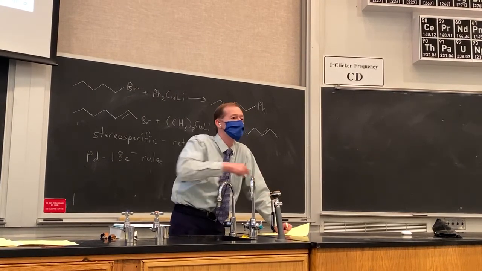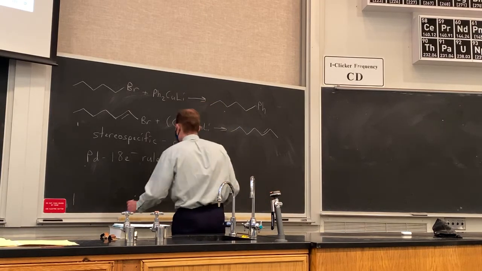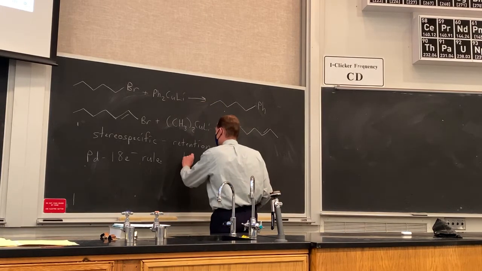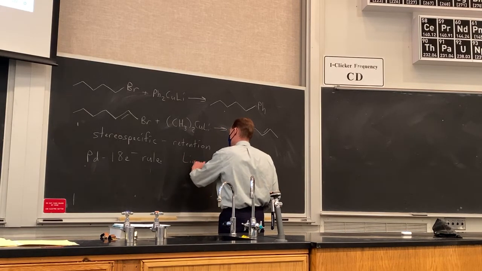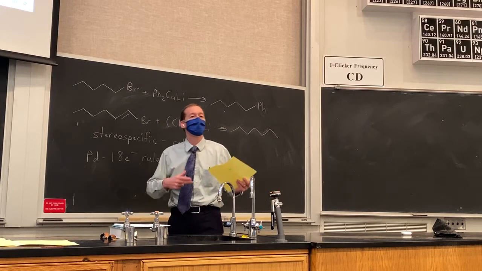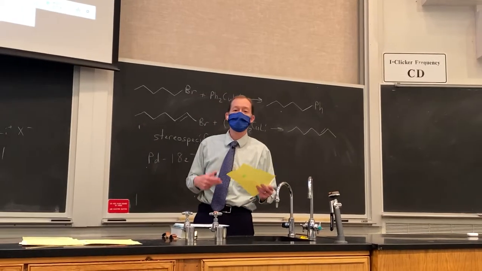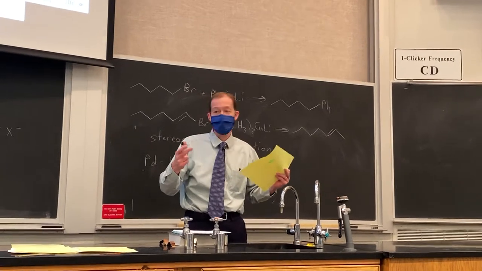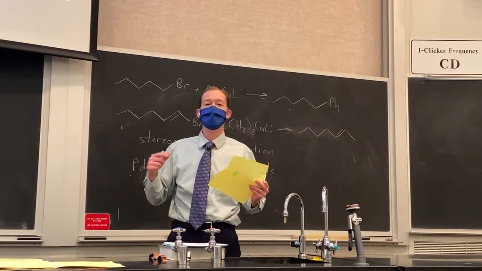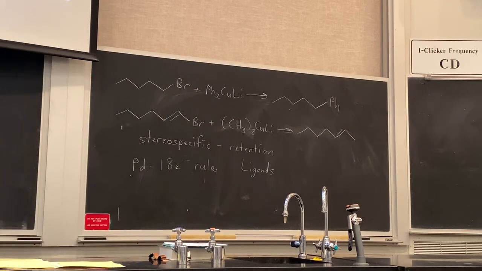How does it get access to 8 more electrons? Well, it binds to species known as ligands. Okay? Ligands are molecules that can coordinate to transition metals. Transition metals are Lewis acidic because they have these empty orbitals. And so these ligands are going to be Lewis bases. They usually have lone pairs that are donating their electrons to the transition metals.